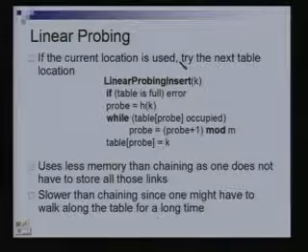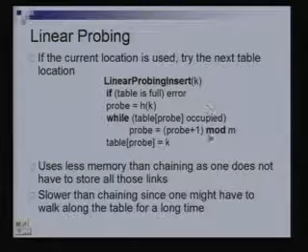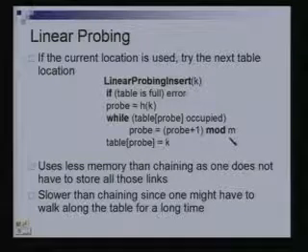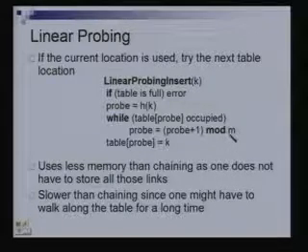So this is the guiding principle. If the current location is used, just go to the next location. What is this mod m doing here? To do the wraparound. If you reach the end of the table, then you start at the beginning. But while retrieving back the keys, we would like to know how many times we have performed this probe function or which hash function we have used. So your question is what happens when we retrieve the keys, and we'll come to that in a short while. But understand this insert first.